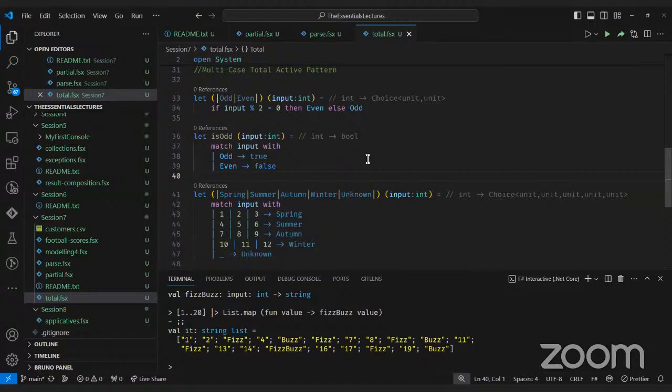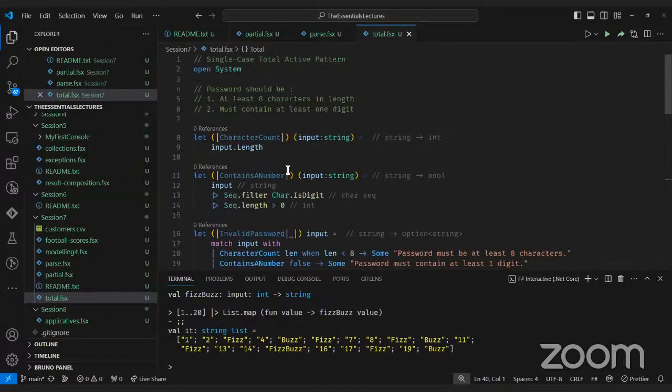And then parameterized just allows you to send extra parameters into the test. And then you get the total active pattern, so you get single case total active pattern. In this case, they have to return a valid value rather than an option.